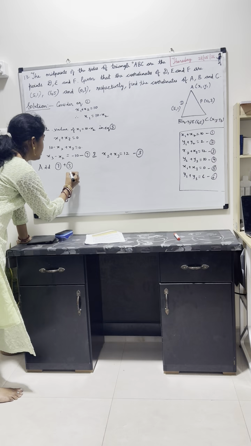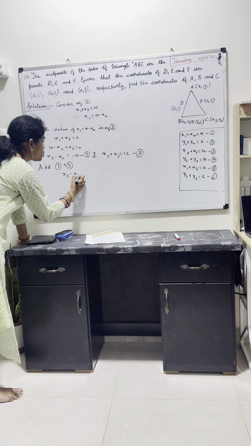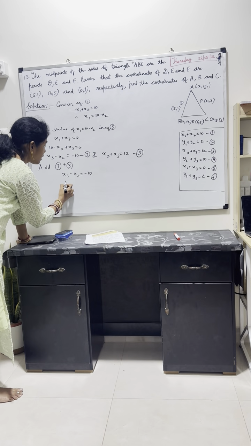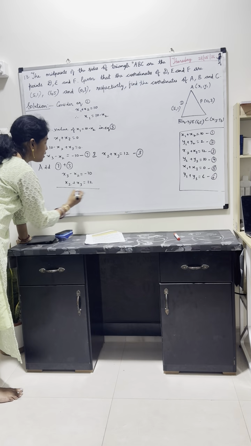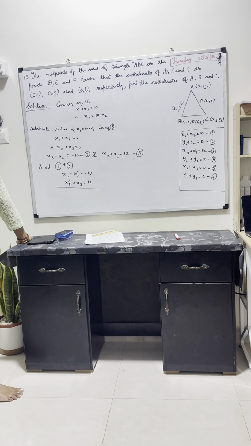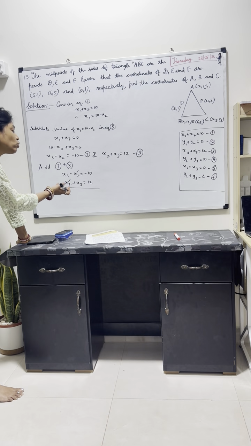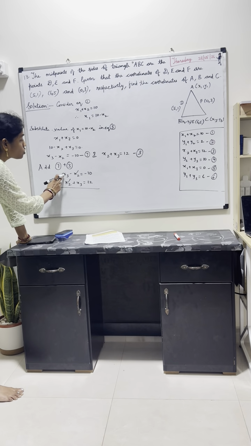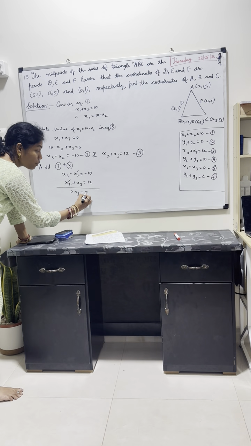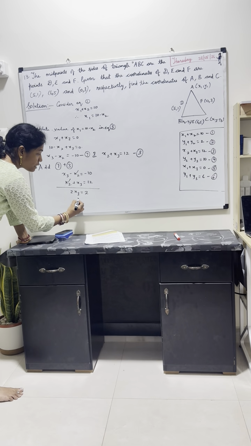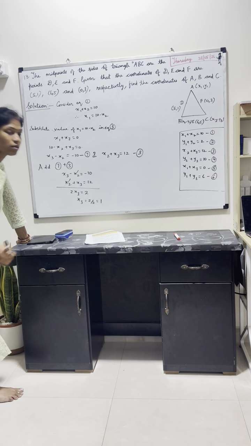Adding 7 and 3 will give you, what you will get? Just tell me. That is x3 minus x2 is equal to minus 10. x2 plus x3 is equal to 12. So that is nothing but this. If you want, you can just rearrange the terms for your own convenience, but I don't think so. There is nothing to rearrange. So you can just write 2 times x3 is equal to, what will come? 12 minus 10 is 2. So x3 is nothing but 2 upon 2, that is 1.